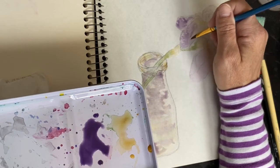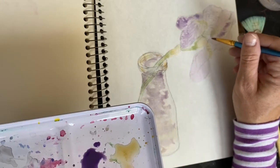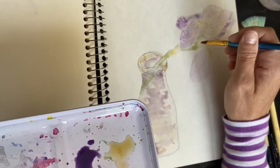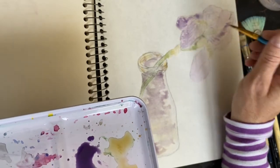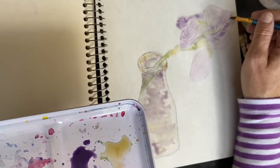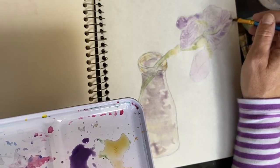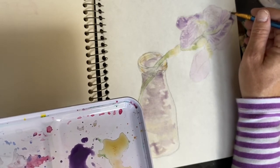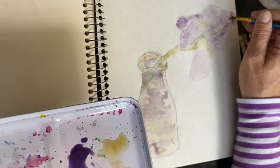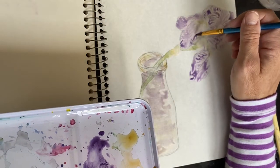The shading is the way you make the outlines stand out. It's okay to leave some white spots too in watercolor. That's kind of a fun thing to do, is just leave some little white highlights here and there that are completely unpainted. This is one of the darkest areas back here, so I'm putting more pigment in this area, but I will probably come back with another shade on top of that even. See how the water just moves the color throughout?